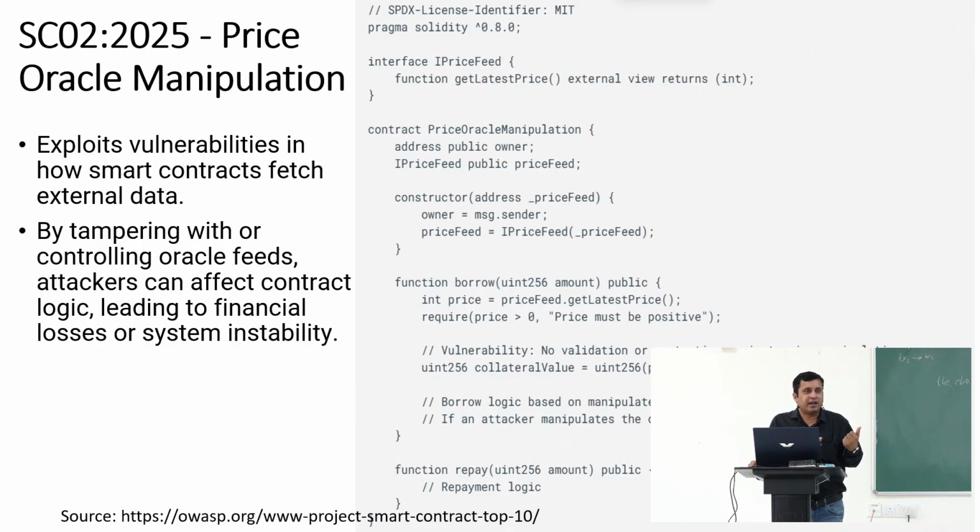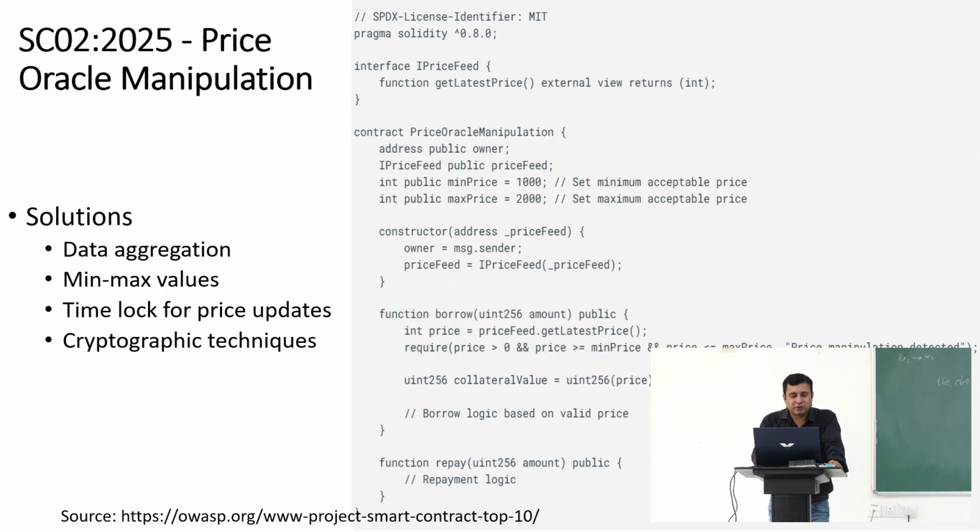So real-time data are available in certain databases. Those databases should also be secure. Otherwise the input is going to be changed in the external database, and that input will be the wrong input in your case. Fine. So how can you solve this? Instead of getting the value from this single source, you can perform data aggregation and compare the data values, and you can come up with the actual value or price feed in this particular example.